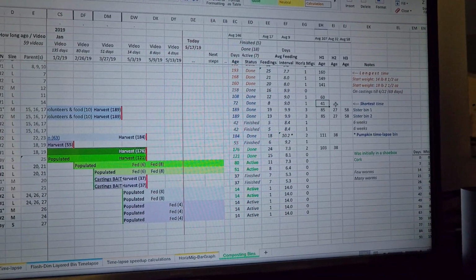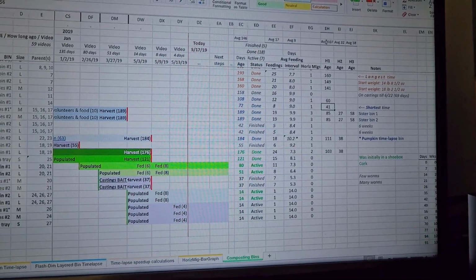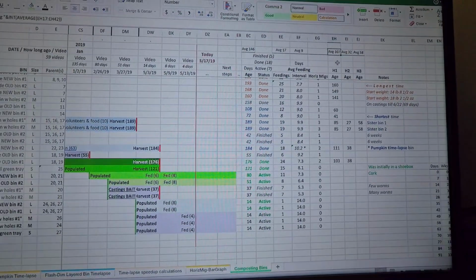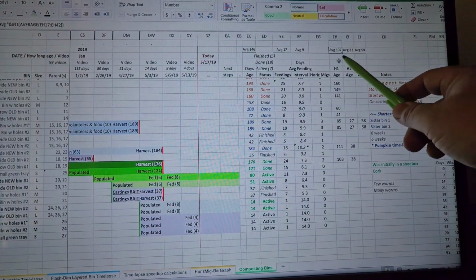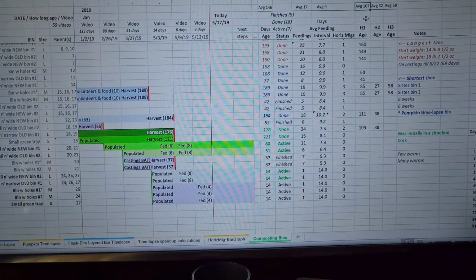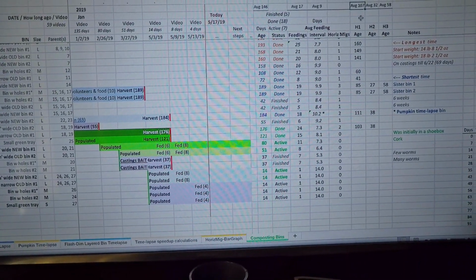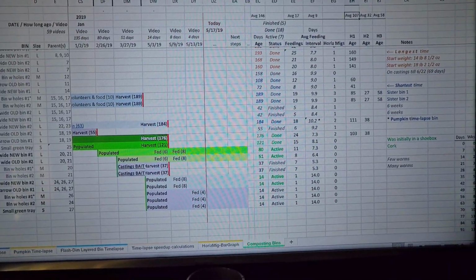I don't remember the conditions that led up to that, but it does seem like my average for setting up a horizontal migration is in that 107-day age range. So the fact that I'm at 80 days now, I don't know if it's necessary yet, but I'm going to evaluate my bin when I get down there to feed it in a few minutes.